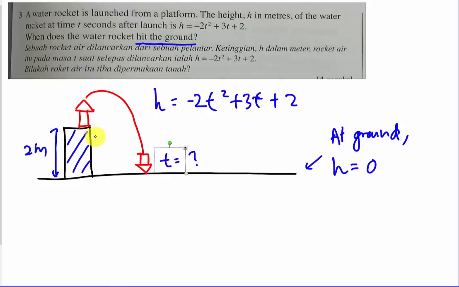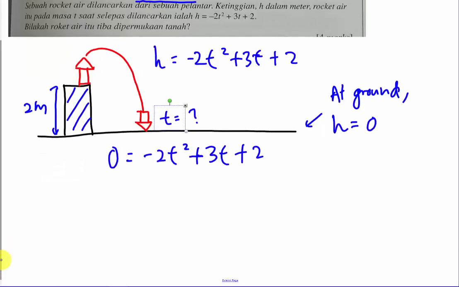So this question is very simple. What you can do is you just substitute the h equal to 0 because the question wants to find when does the water rocket hit the ground. So I will substitute h equal to 0 into this equation. So you see what I have is 0 equals to negative 2t square plus 3t plus 2. Alright, then I will need, yes, then I want to factorize but normally I factorize, I want to make sure my t square is always positive. So I multiply negative for everything or something they call it move to the other side. So I got 2t square minus 3t minus 2 equals to 0. Then I will factorize it.